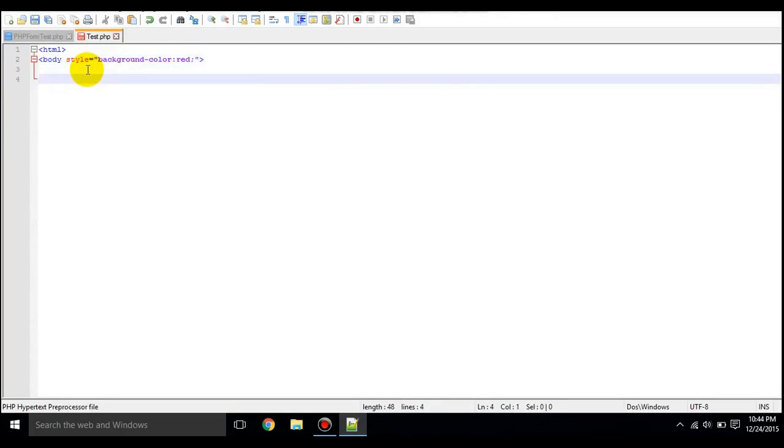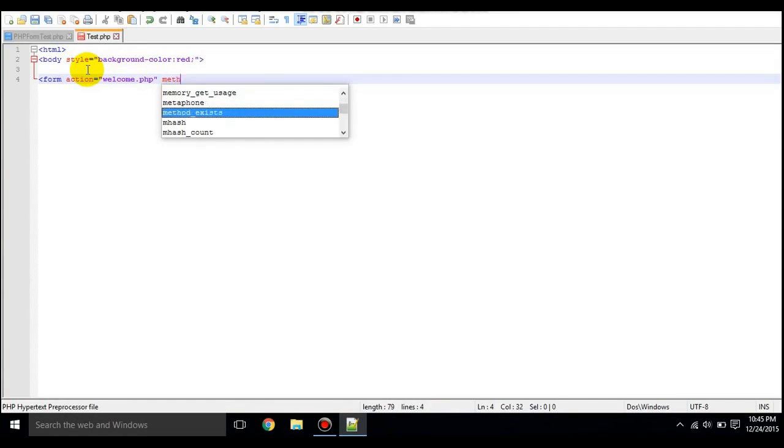I'm going to skip a line, you should do that too, and then make a form tag so we can make our form. Then type in action equals welcome.php. What this does is, when a user submits the form, it sends them back an output of what's going on. It'll say something like, welcome, your name and your email. So we're going to use the method post.